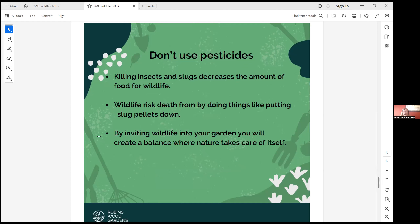And don't use pesticides. There's not really a huge need to — some creatures can be troublesome, but pesticides just decrease the amount of food available for wildlife. If you put slug pellets down they really hurt wildlife, they hurt hedgehogs. If you invite wildlife into your garden, there should be a peaceful balance and eventually it should all tick over and take care of itself — blue tits and other creatures will take the aphids off your perennials. It works all together.